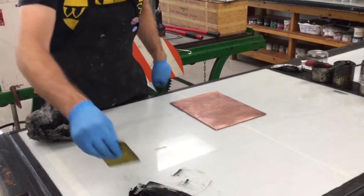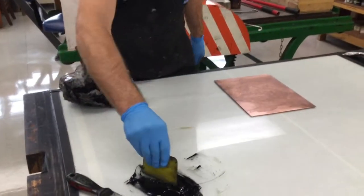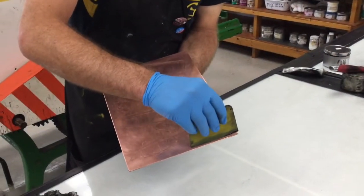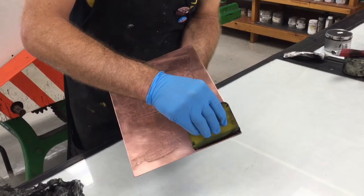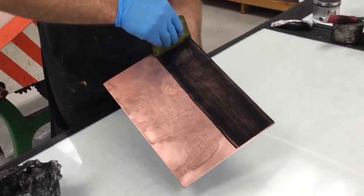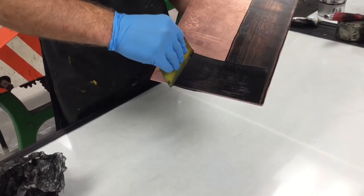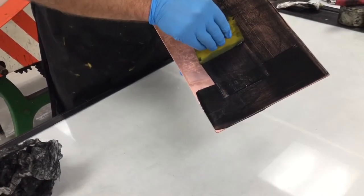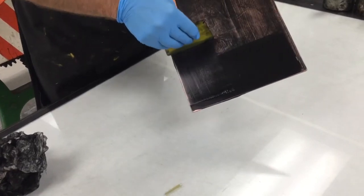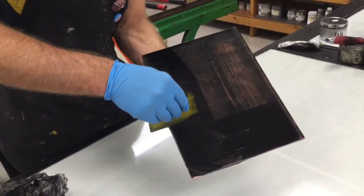Take your inking card and pull off some ink — just enough to cover the edge about a quarter of an inch. Pick up your plate, place the card right on the top outer edge, and pull it down toward you. You should have enough ink to cover the entire area as you pull. I still have a good bit of ink left, so now I'll pull it across the top this way, and then pull it down again. We just need to get the entire plate covered — you can go in different directions or maintain the same direction.